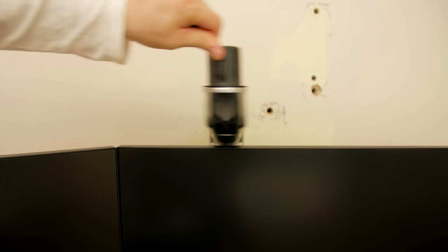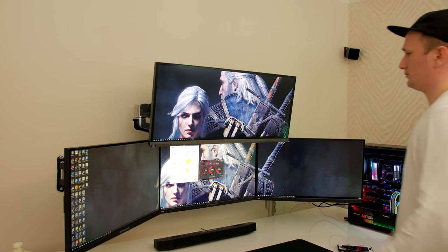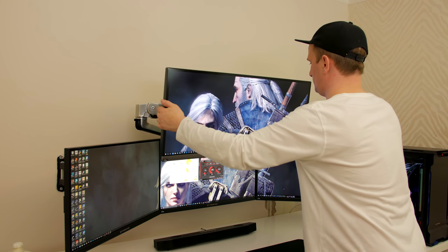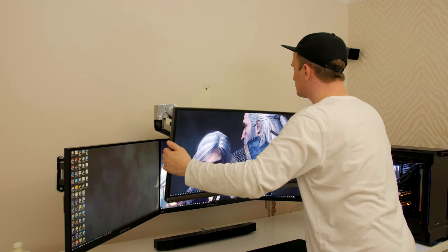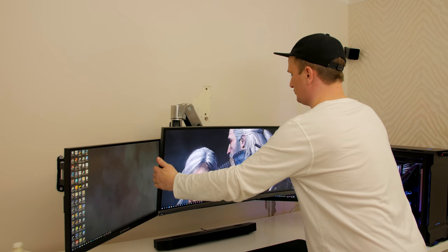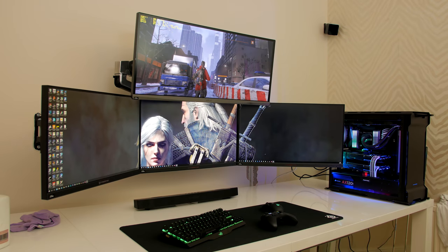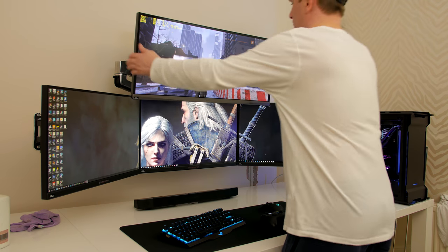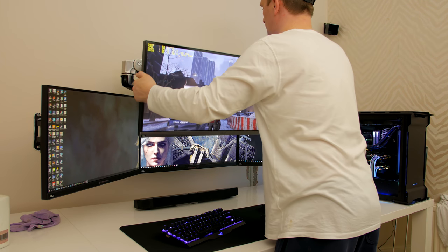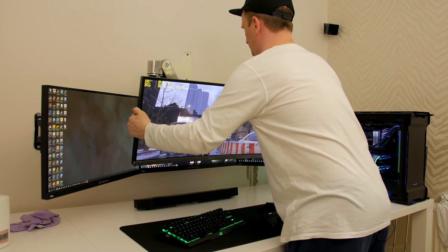Talking a bit more about the mount that I've used with this ultra wide, I couldn't believe it actually worked. It's amazing that I can bring the PG348Q down to eye level. There was no way I was spending as much money as I did on this ultra wide and having it stuck up in the air all the time as an overhead. It would have been completely pointless. Being able to bring the ultrawide down to eye level is a killer feature of my gaming setup. It literally takes seconds to pull the ultrawide down and to put it back up.